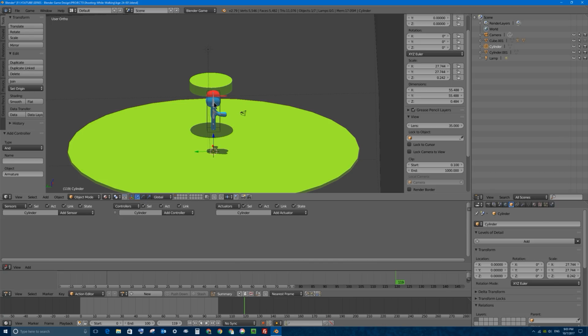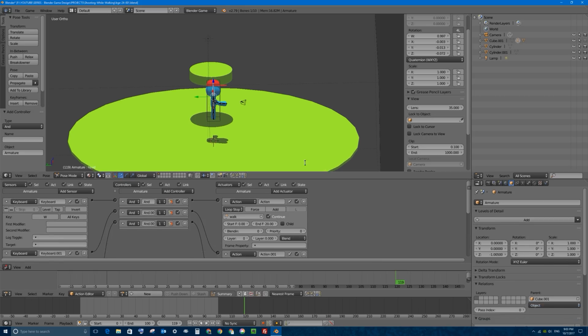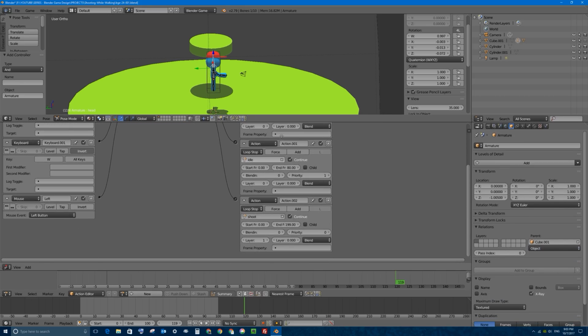Oh, okay, I actually made a mistake. I just paused the video for a second and I realized what was going on there. If you look at my frames, I typed start at 0 and my end frame for the shooting was supposed to be 119, not 199. So what I was seeing on my screen was my character was shooting, but then his arm would be still, and then I would wait a few more seconds and the arm would start shooting again, and I wasn't sure why that was. 119, there we go. I typed it in again wrong, but it's 119.